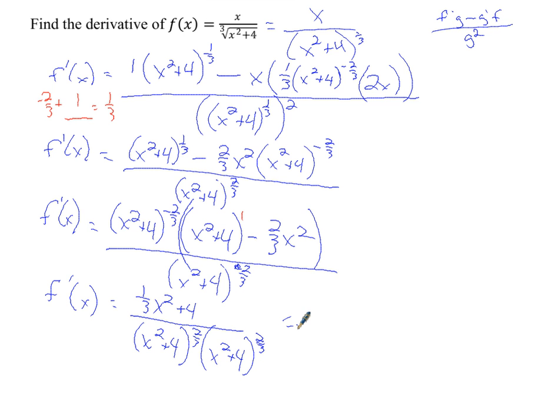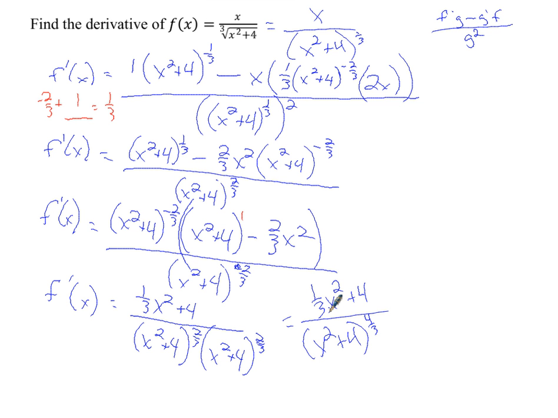So, let me rewrite that. I have the 1/3, which by the way is kind of a bad thing. We need to take care of that. Over x squared plus 4, now to the 4/3 power. I do want to take care of that fraction, the 1/3, but I can't just move 3 down. If this was one term, then sure, the 3 would go there. But this is not one term. I need to factor out the 1/3 before I can move it down.